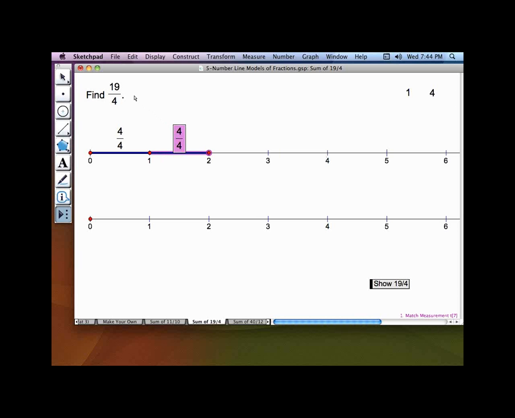Or they might recognize that they can pull out more from 19/4 to start with. They could start with 16/4, which is equal to 4, and they can create that in just one application of this Make Fractions tool and get immediately to 4 and then go the remaining 1/4.